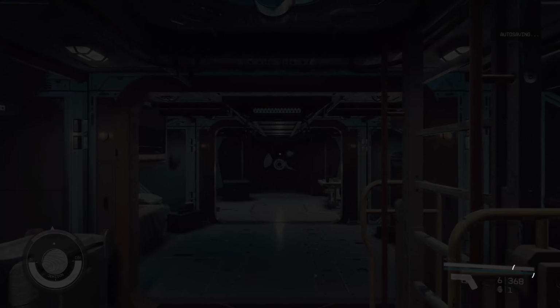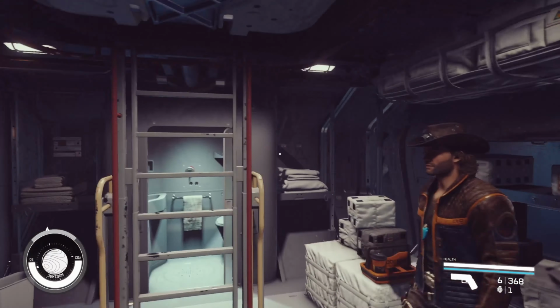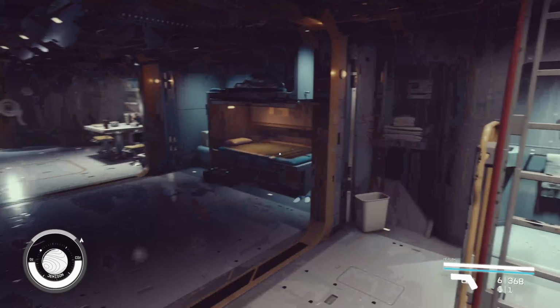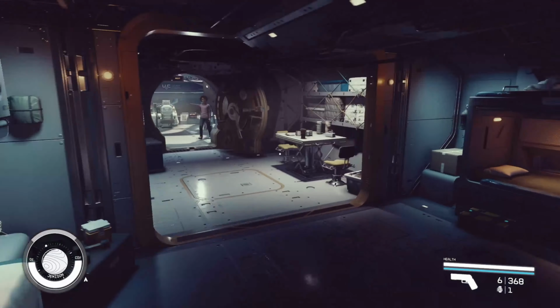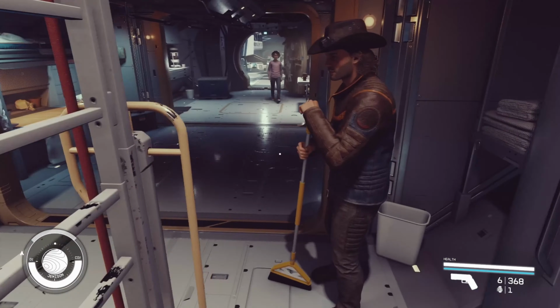There's not much to this ship. There's a version of this ship called the Vagabond that's like an upgraded version, and I did a review on it, and they're kind of the same interior. So we have an all-in-one. No, we have a living quarters. We have a toilet there.